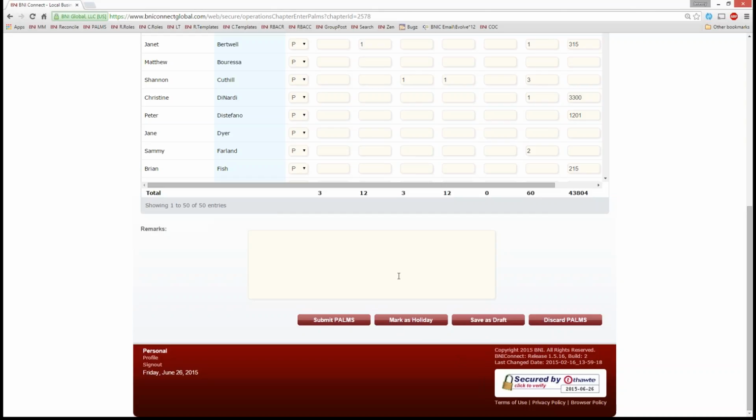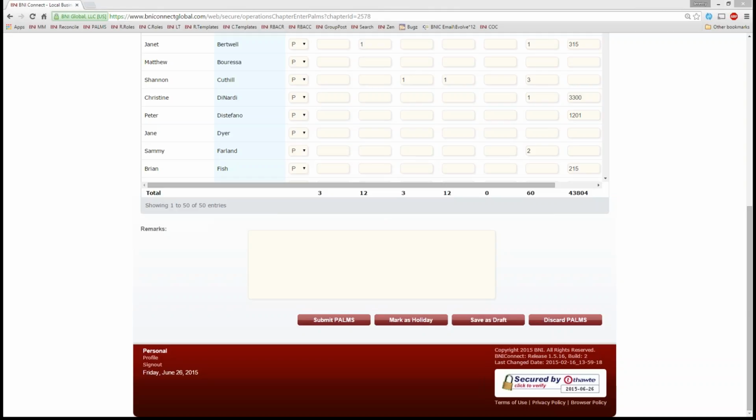There's also another thing here that says mark as holiday. If you have a week where your chapter doesn't meet, you definitely want to click on Mark as Holiday. What that does is it closes out that POMS report and takes it out of the statistics. So things like per week statistics, it removes it from the calculation. It also takes all of those online slips and pushes them to the next week's meeting. So you want to definitely remember to mark anything as a holiday.